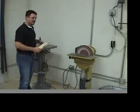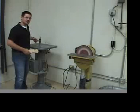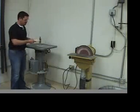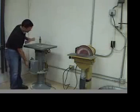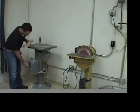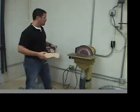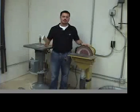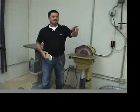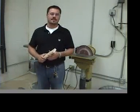The spindle sander does inside curves. There's a bunch of different sizes of spindles that I can use. They're all down here. We can change those up. So I'm going to use the spindle sander to sand my inside curve. Whatever machine we use, we always want to make sure that we don't remove the guard. The disc sander here has a guard. Each saw here has a guard. We don't want to remove any of those with any piece of equipment at any time.